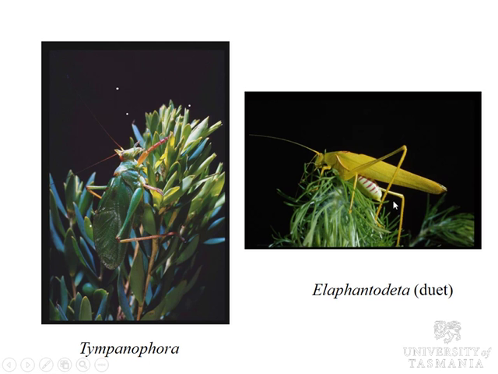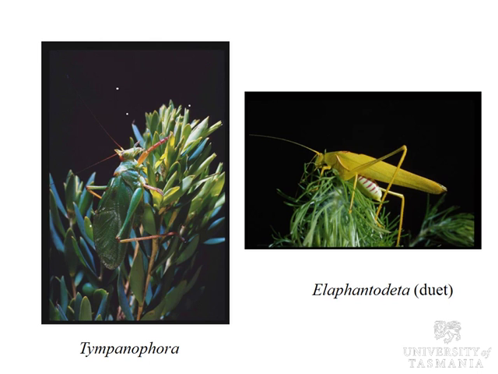And this one I put in here is to say that it's not always just the male taking the risk and calling. In some of the bush cricket species, such as this one here, Elephantodetta, the male calls and the female responds with a chirp. So there is a duet involved, and then he will move towards where he hears that chirp, call again, etc., and find each other via that methodology.